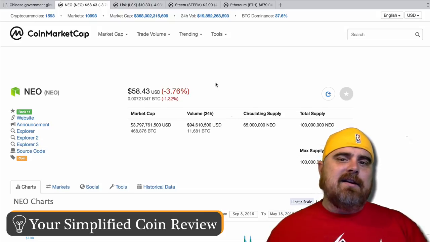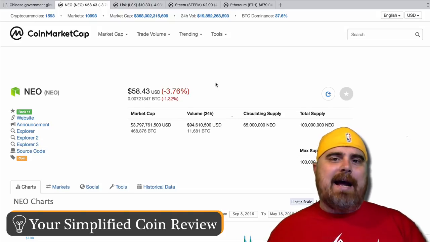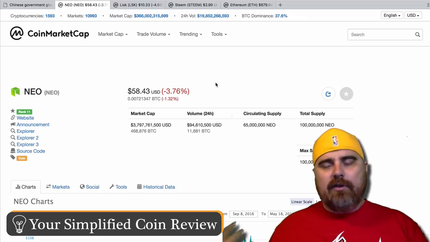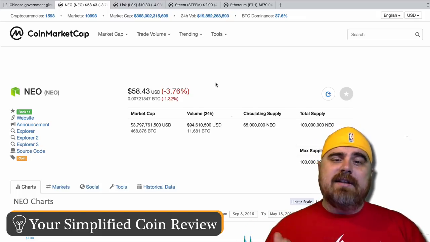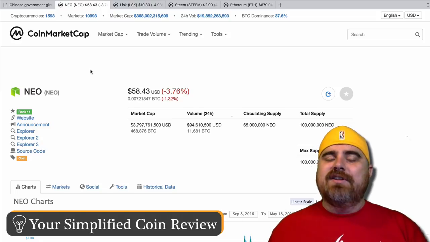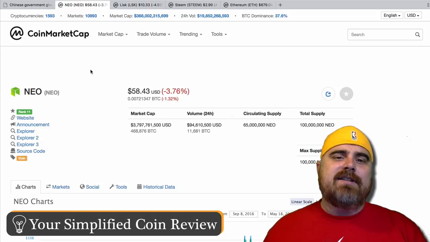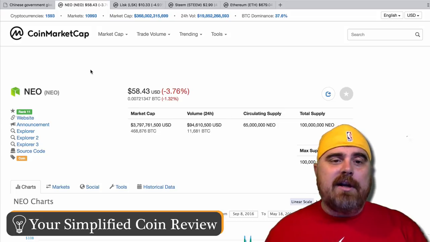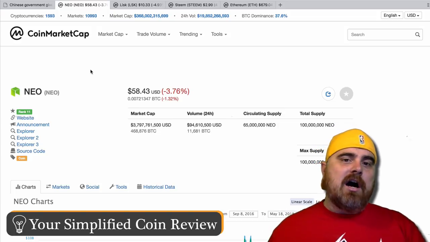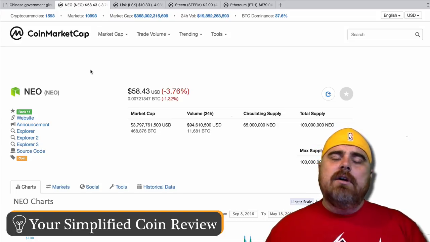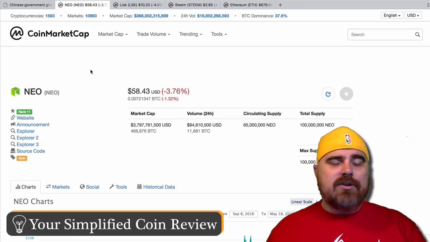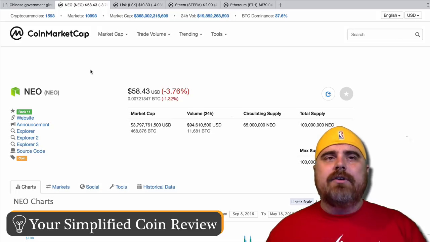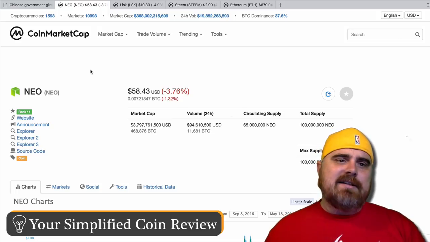I think because of the platform it has and the NEP5 tokens, they're like ERC-20s, but for NEO, I think this coin is going places, and it's going places in a hurry as soon as the markets turn around. So pretty excited about it. I'm excited about some of the projects on it. The Key, Ontology, Deep Brain Chain, a lot of these are NEP5 tokens. And I really like what almost all of them are doing. I believe HPB also is a NEP5 token. So very exciting times for NEO.